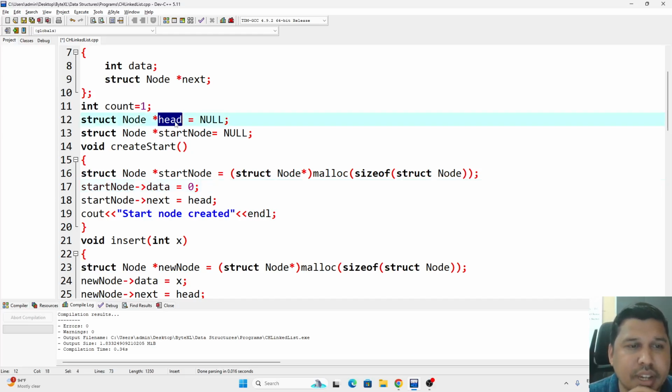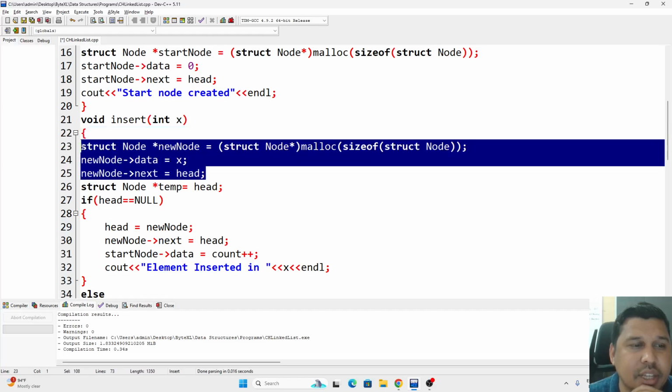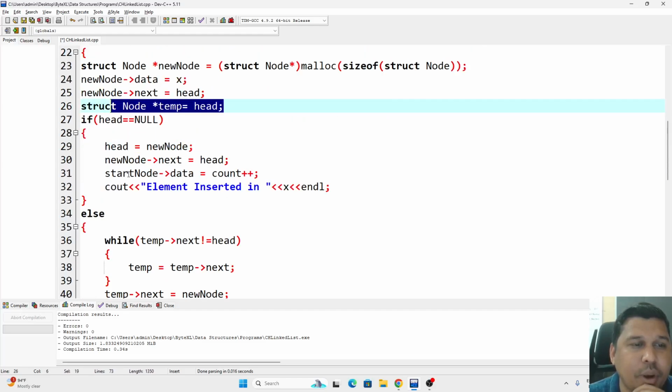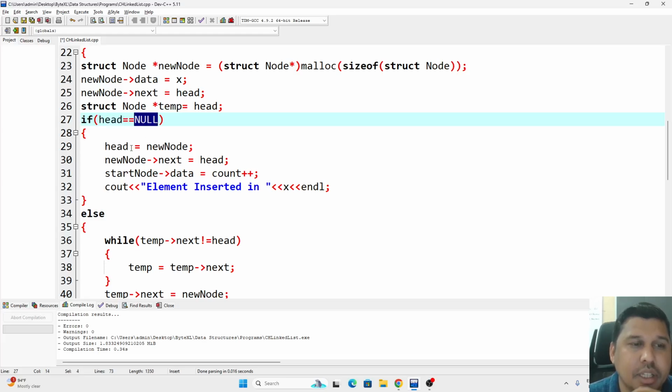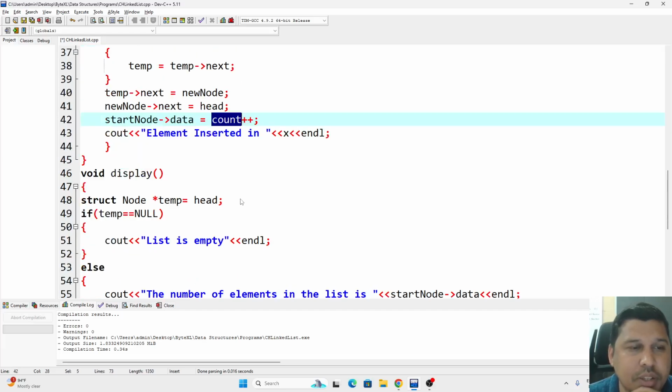So head is null, so it is pointing to some null pointer, assume that way. Then in insert, after creating these things, I am creating a temporary pointer. If head is null, then new node head equal to new node next to head, start node's data equal to count plus plus, else start node's data count plus plus.